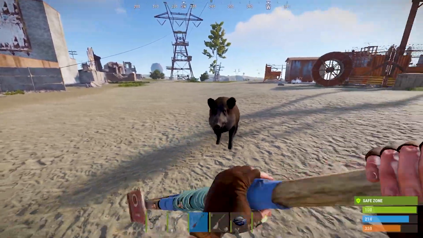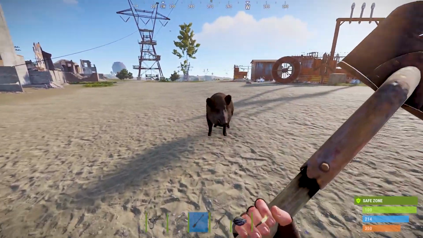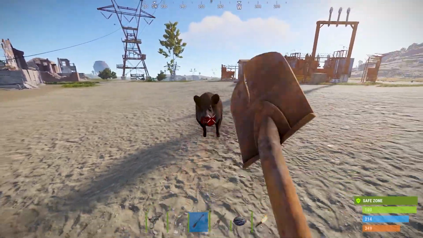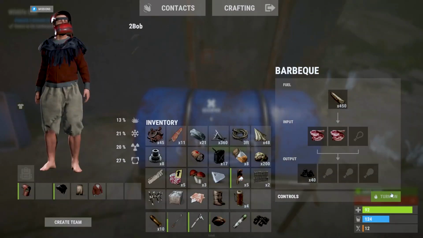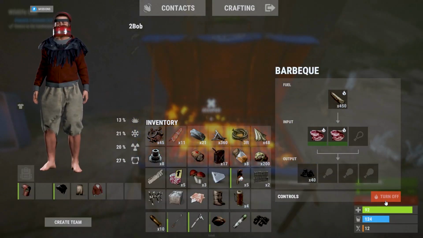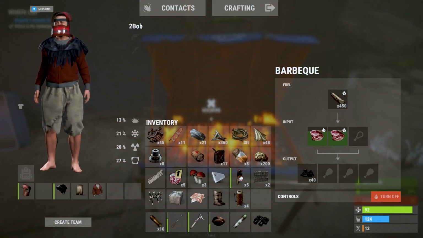The second option is to kill wild animals with a paddle and harvest them with a rock. But never try to kill them with a gun or a bow near the safe zone, otherwise you will be considered hostile, just like doing PvP. You can cook the meat inside the Outpost at the blue grill.